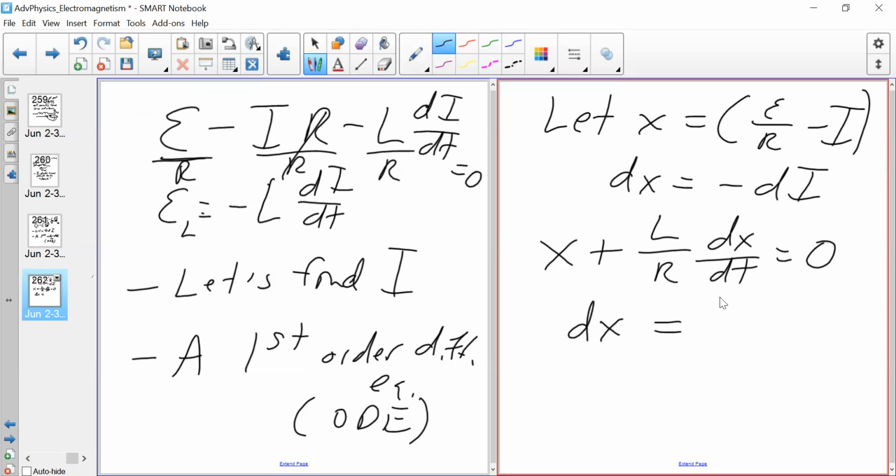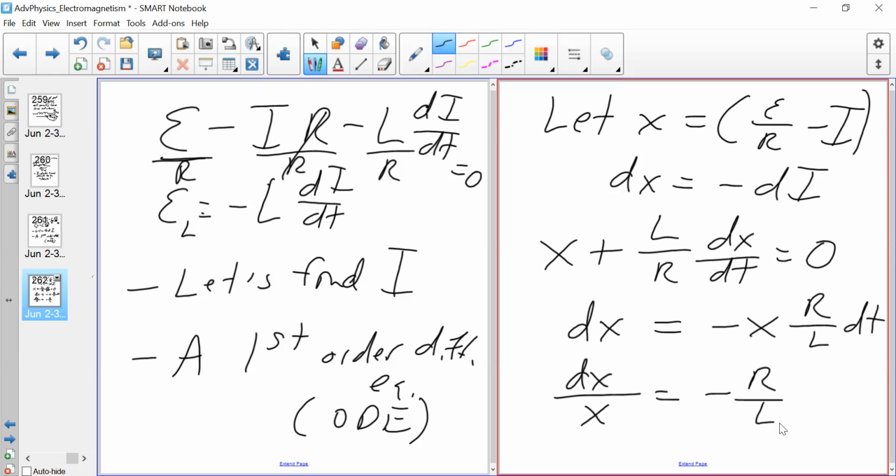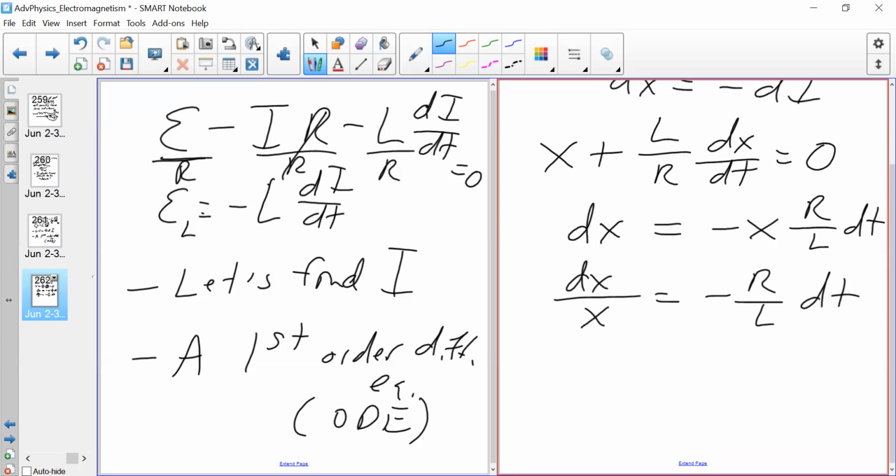So dx on my left side, and I have everything else. I've got negative x over here, and then I just divide through that by R over L dt. Can you guys see that substitution? I subtracted x over here, and then the dx. In order to get the dx, I have to do the reciprocal, R over L dt. Get all the x's together and everything else on the other side: dx over x. Why bother with the minus sign? Leave the minus sign over there. R over L dt. And I think we see where this is going from previous.